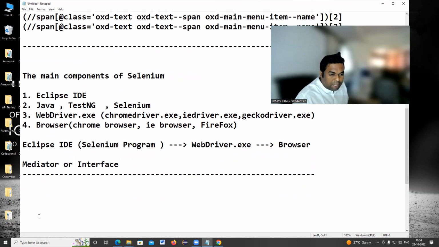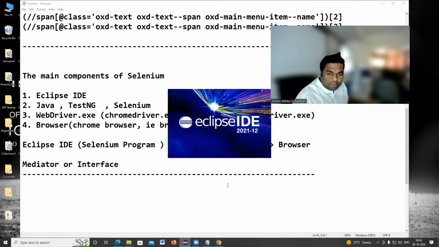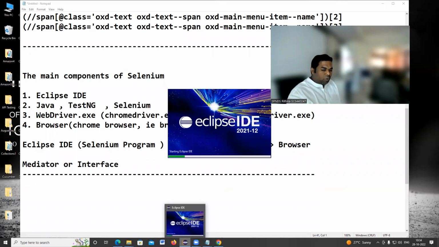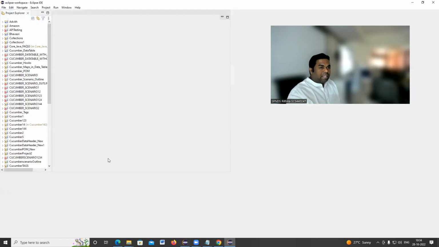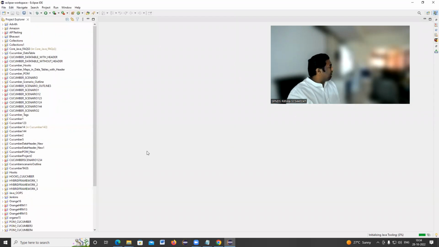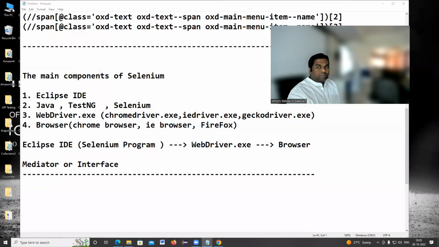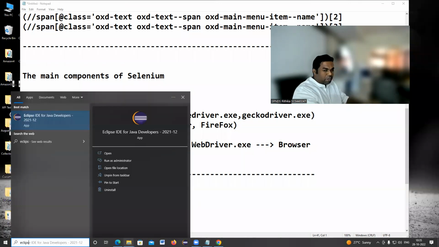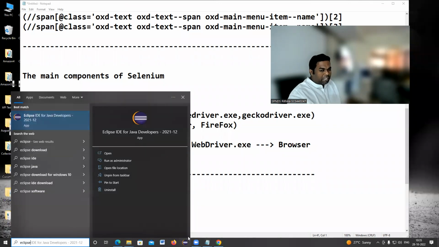Now let's come back to the next point. To launch my Eclipse, on the taskbar I have the Eclipse IDE. I clicked on Eclipse IDE, and like this my Eclipse page is open. Got the point? So I'm closing it again. Once Eclipse is installed, you can type Eclipse here to open it, or it can be pinned on your taskbar. So I'm clicking here.